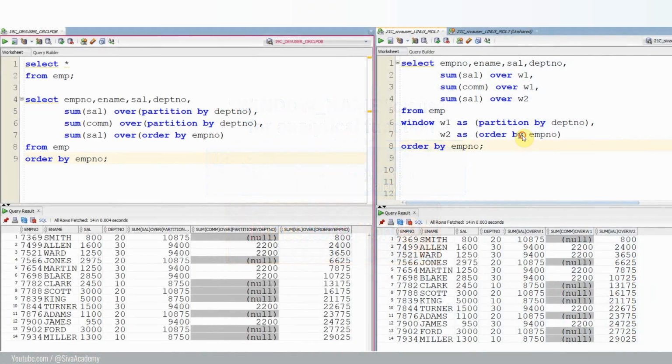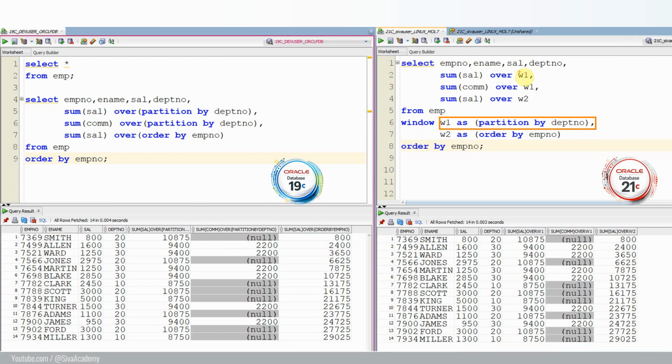Here is the query for your reference. In 19C, we have to specify the same partition clause again and again. However, starting from 21C onwards, we can give a name for this clause, and the name can be reused across the analytical functions. Here I've mentioned that we can give 2 named windows also: one for partition by department, another for order by employee.